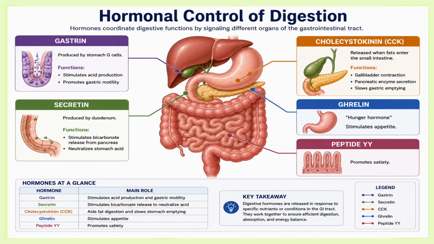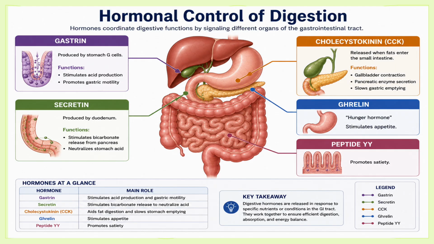Now, while the nervous system provides rapid control, the digestive hormones act as chemical messengers that coordinate digestive activities throughout the GI tract. Because remember, we said hormones are what? Chemical messengers, right? When we covered the endocrine system in the endocrine lecture, I mentioned that these are your chemical messengers. They pass messages throughout your body to make things happen. So now let's begin with gastrin.